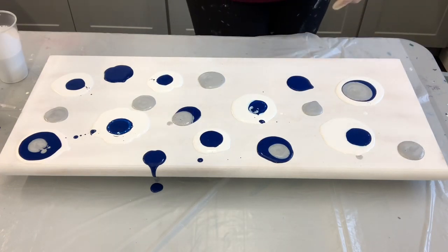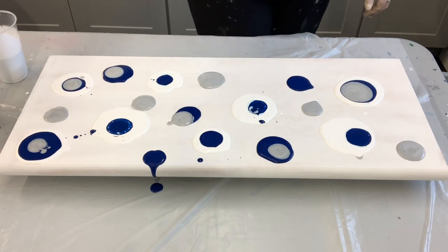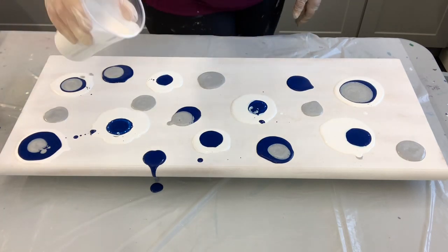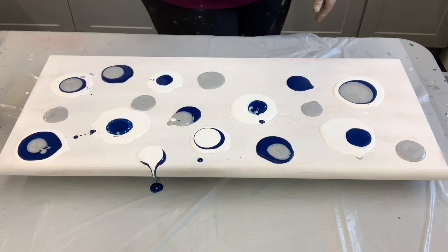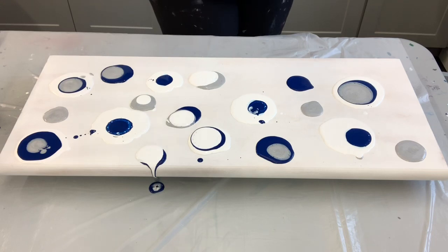So just kind of going back and adding colors randomly to my little dots here. And they don't all have to have metallic in them. And then I'm just going to come back and put some more white down. And my goal is to try to get like probably 4 to 5 layers in each little puddle here. And I want to make sure that I have enough paint to move around on the surface of the project.